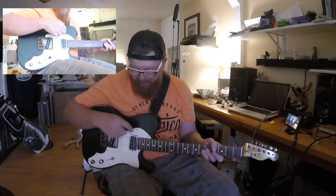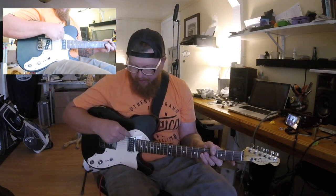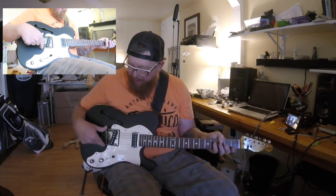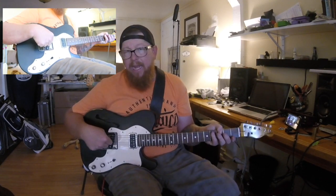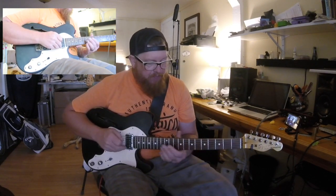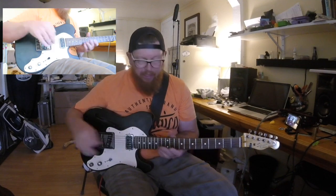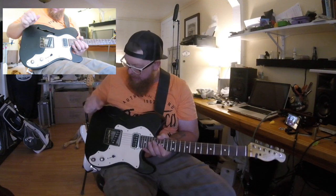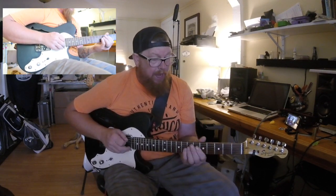Took it out, played it for a little while, decided I wanted to change it up a bit, so I put this GFS pickup in the neck, and I also had it in the bridge. I put a different neck on it and played it for a long time like that, but decided I wanted a really thin line looking Tele again. So I went out and bought a Klein Fat Man Tele in the bridge, and my friend Tom Jacobs helped me set it up and did a little bit of the work on it. It's got a light relic on it. A lot of these cuts are mine, but I just wanted to make it look a little older, flatten the finish a bit. Great guitar.